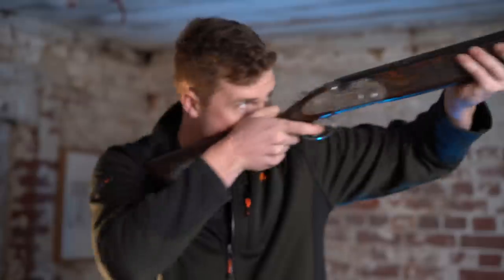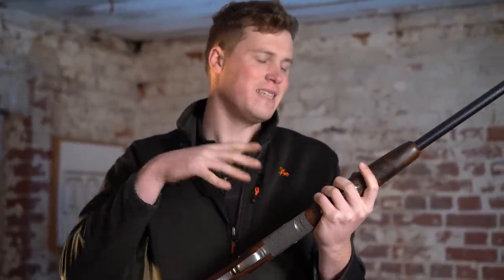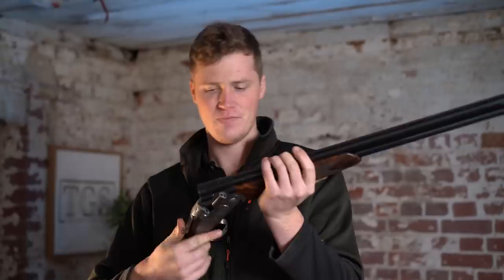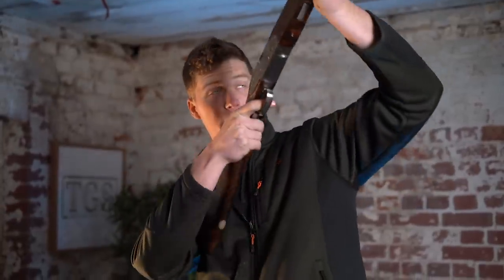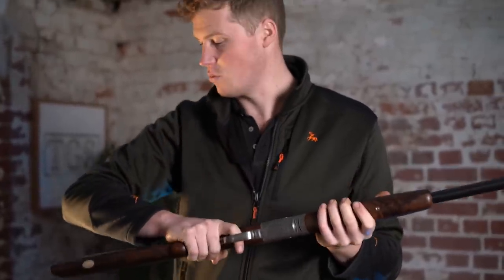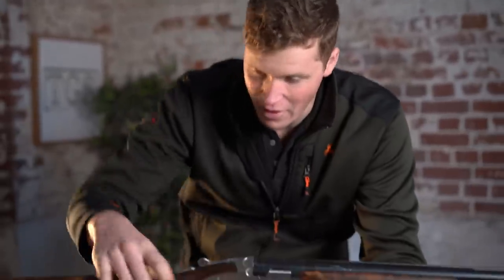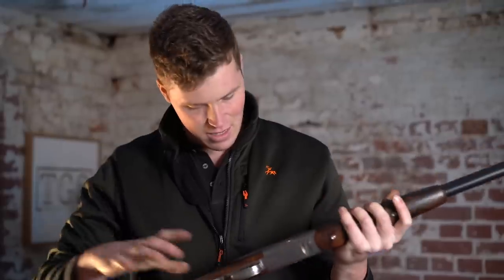And I'll tell you what, actually in the swing, it's not too bad. Although you do feel like all of your weight is in your left hand. What would be nice potentially would be to have a little bit extra weight in the back, or just buy a fixed choke gun and be done with it. Although, again, that's very much up to you. I'd probably opt to put 4 or 5 ounces in the back, because it does feel a little bit like you're missing your right hand's worth of gun. But that is part and parcel of making a very slim gun that actually, when you just pick it up, is so beautiful and so elegant.